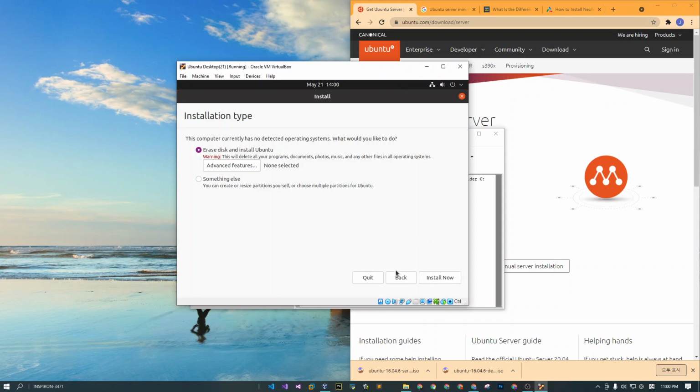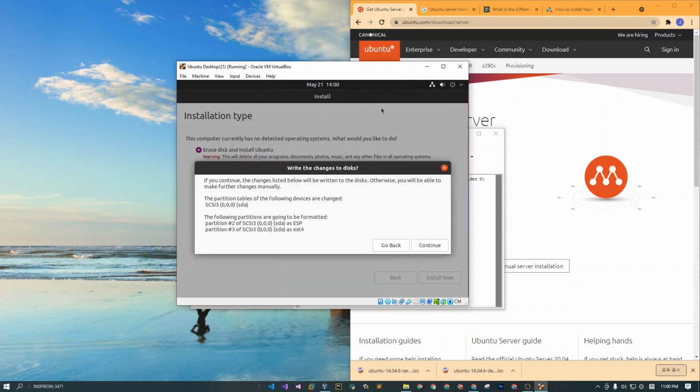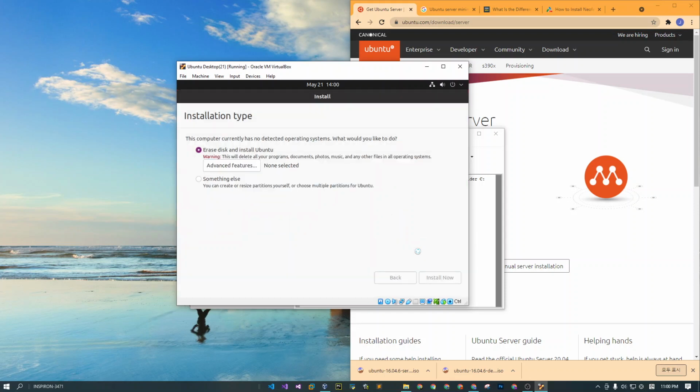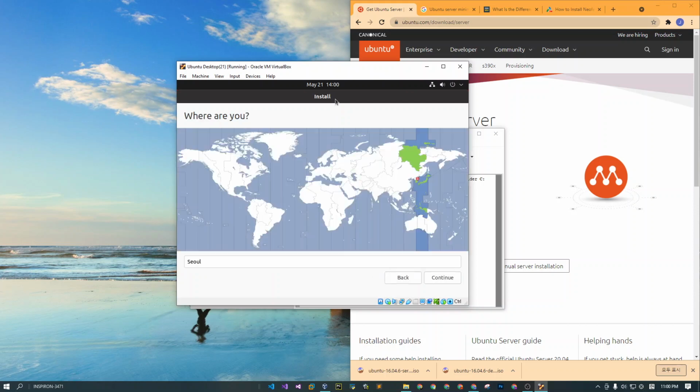Okay, erase the disk and install Ubuntu. Let's start. So for example, the desktop version will have LibreOffice or calculators, all that stuff, and it has a GUI, so it will take much more space.